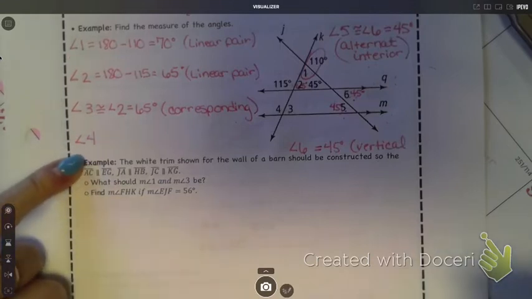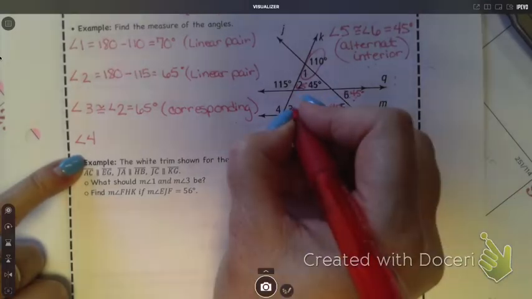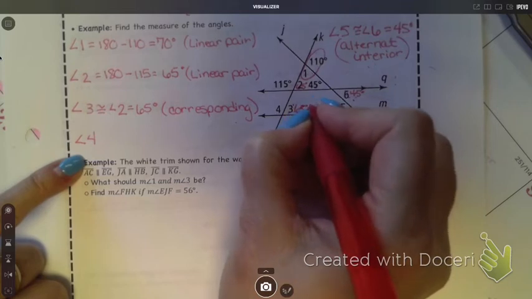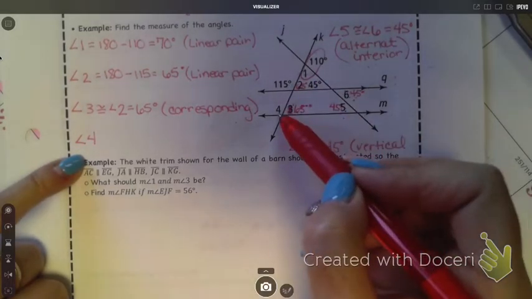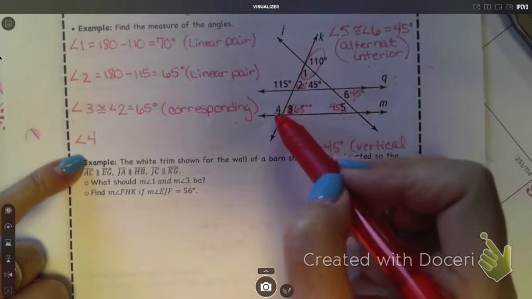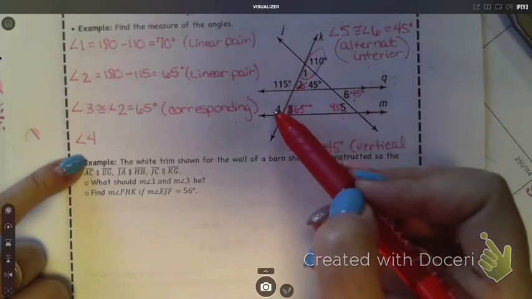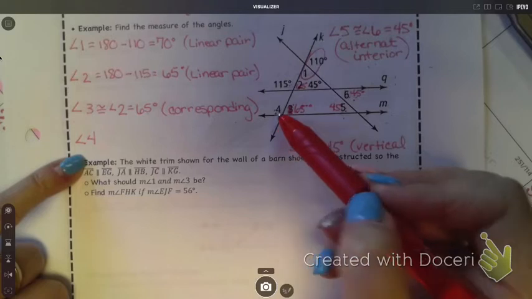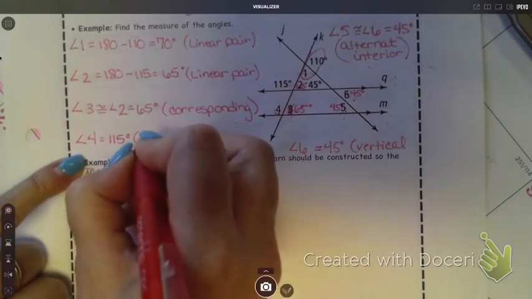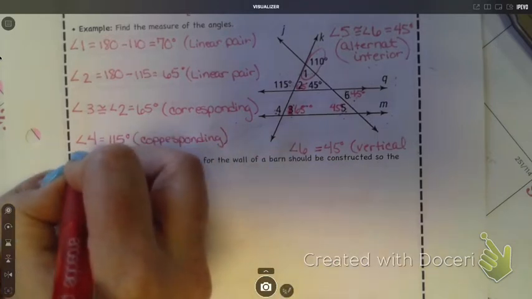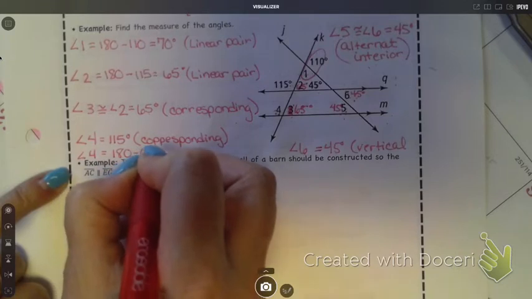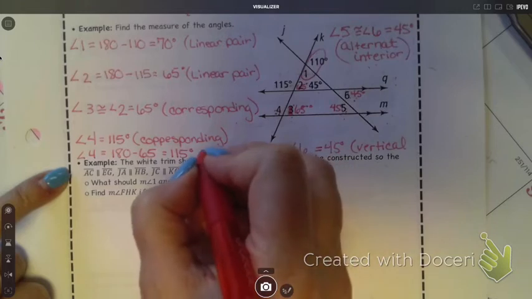There's a couple ways we can find 4. If I know 3, I can find 4, but I also didn't even need 3 to find 4. What's the relationship between 115 and 4? I was going to say 180. Would it be 180 for 3 and 4? Yeah, 3 and 4 are a linear pair, so it'd be 180. But what's the relationship between 115 and 4? If 2 and 3 are corresponding, what's 115 and 4? Corresponding. Okay, so it just equals 115 because of corresponding. But City also said, couldn't we take angle 4 is equal to 180 minus 65, which would be 115? And that would be a linear pair, wouldn't it?